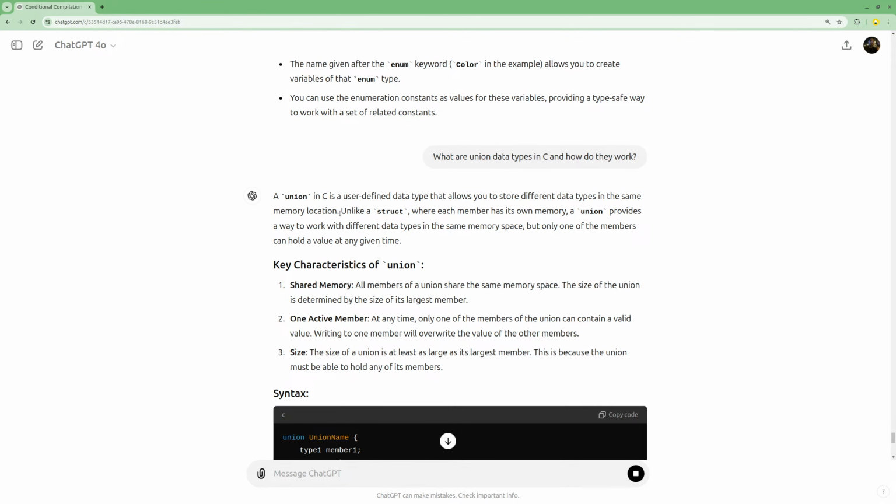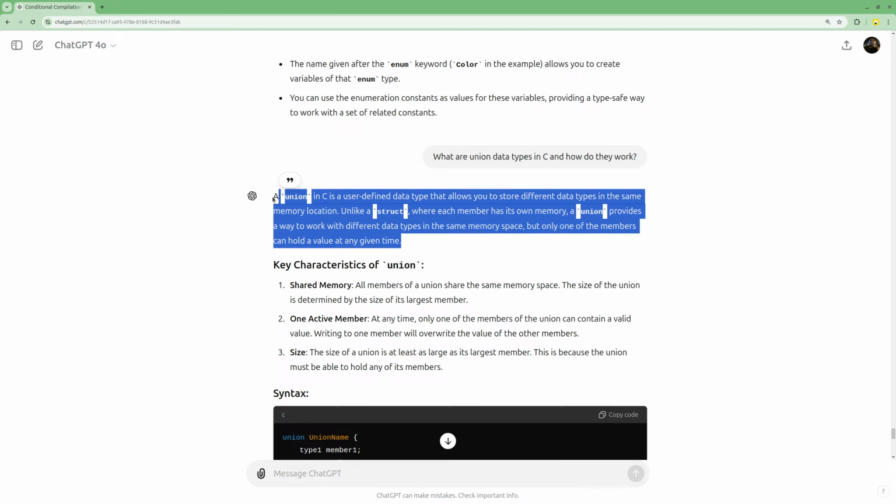Store different data types in the same memory location. Unlike a struct where each member has its own memory, a union provides a way to work with different data types in the same memory space, but only one of the members can hold a value at any given time.